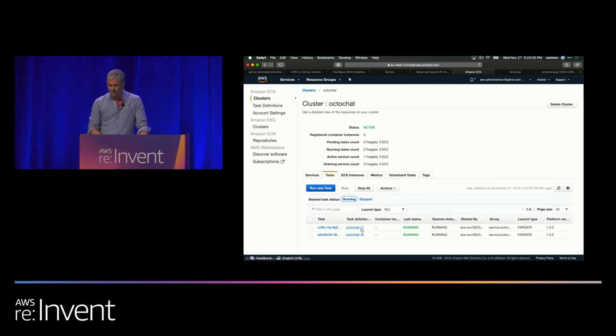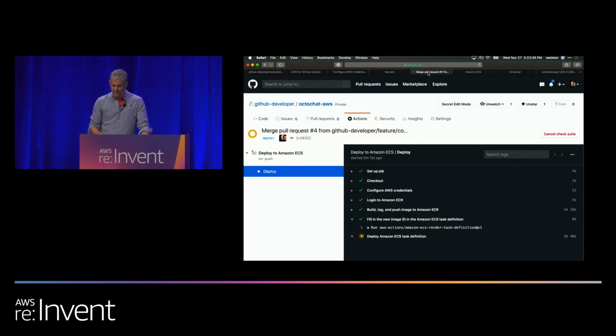But ECS is cleverly handling this for us. 17 is the old version, and ECS is going to wait for existing connections to be drained, and it's going to start serving from 18 in the meantime, and Actions is going to wait until all of that is done. So this can take a few minutes sometimes. We're going to fast forward, and it's done.